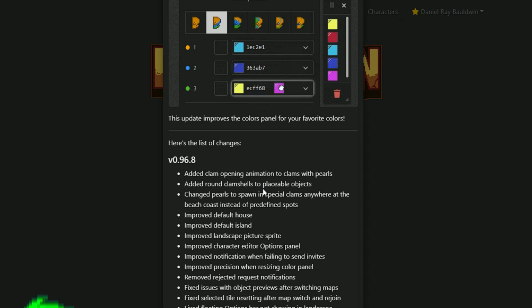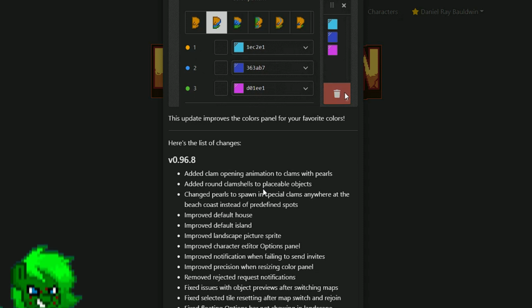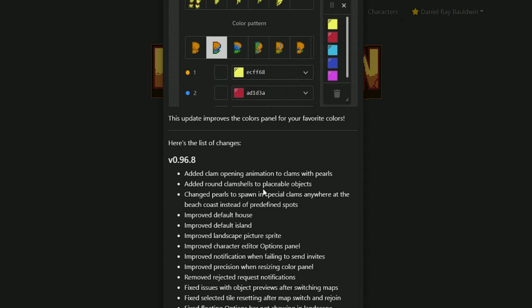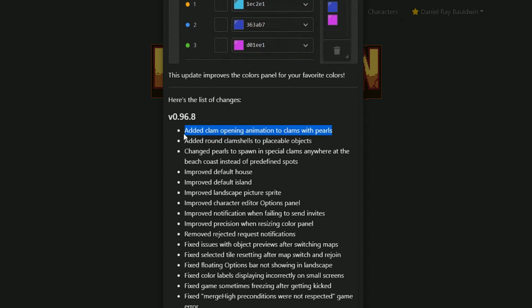Now, I'm not going to get super in-depth with that, but this update is a huge deal because it changes how clams and pearls work entirely. They no longer have predetermined spots. They no longer just exist on the beach and randomly open up. Now they spawn on the beach and then have a chance to randomly open up. So it is a whole thing. I'll go through that and show you this new added clam opening animation to clams with pearls later. But for now, let's go over the change log.